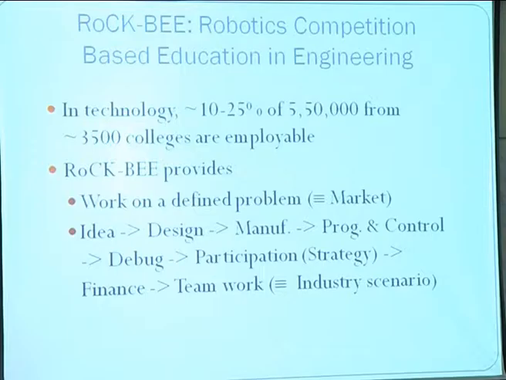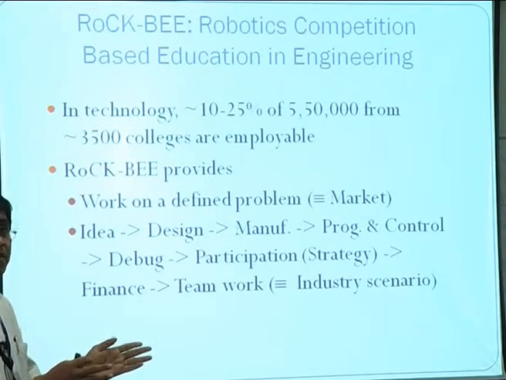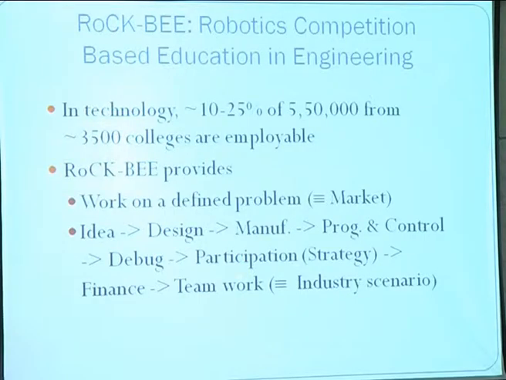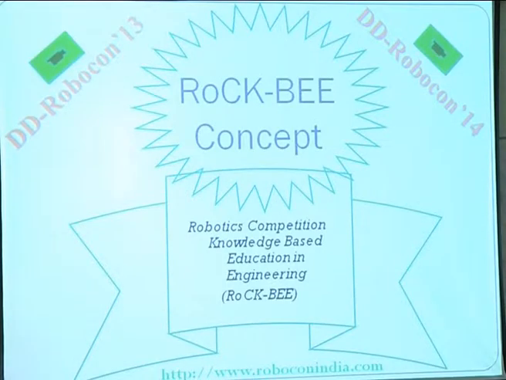When we do projects, many are theoretically conceived — students do something, it works for half an hour, they take a video, and claim they deserve an A grade. But making it work once is not the final goal; it has to be reliable and repeatable. The first challenge is what problem to solve — many students think 'I saw NASA's lunar robot, I will create one,' without understanding how difficult it is or how many years it took. Here, competition gives you the problem. Once the problem is defined, you generate ideas, design, manufacture, program, control, and debug. Even perfectly made robots do not win all the time — China and other countries win most competitions in the Asia Pacific region. Strategy is also important. About 20–25 students work together — that is the teamwork industry wants. In this activity, which I will show in a short video, students learn all those things in one goal — that is an industrial scenario.